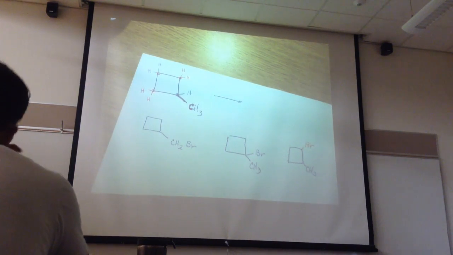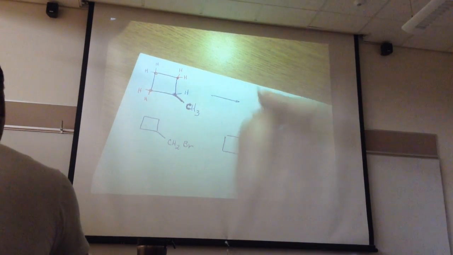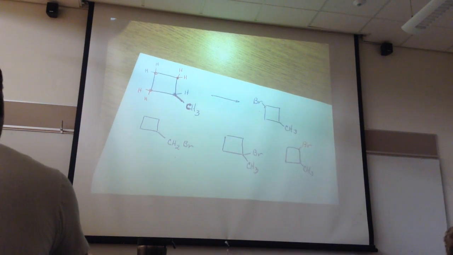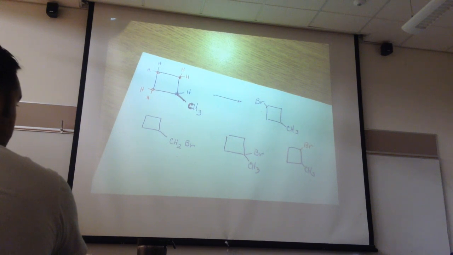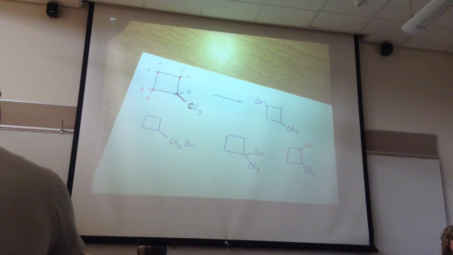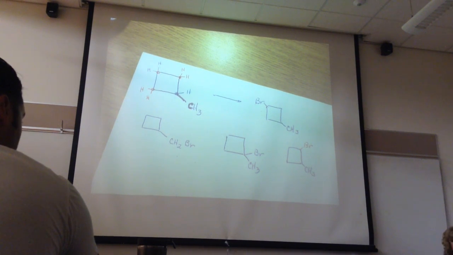So they were equivalent to themselves, and the replacement of any one of those two will produce yet another compound like that. So the people that said 4, you're correct. The people that would have said 5, it's probably correct, because you can have cis and trans from here and cis and trans from there, but we're trying to stay away from adding too many layers right now. So right now, 4 is the correct answer, because we're looking at positionals, the free radical went after the number 2 and the number 3.